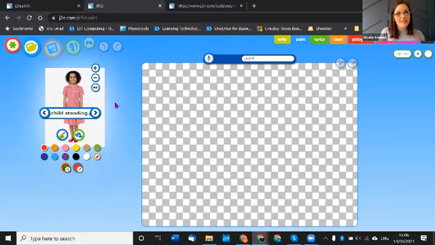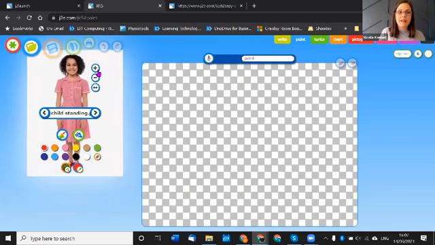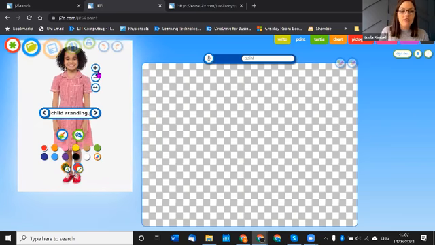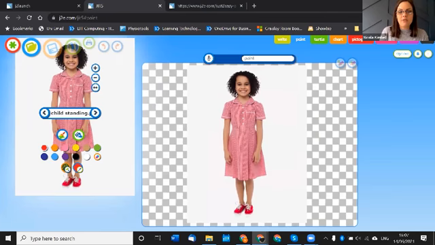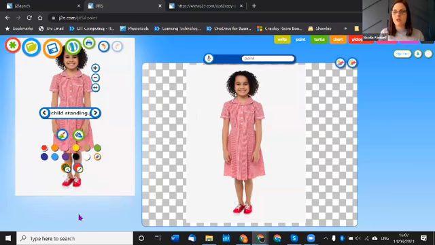Now, a pro tip for this is to make sure that you have a single colour background or a blank background. If you can take a photo of them in front of a whiteboard maybe, or a green screen, or just a plain wall, it makes this activity a whole lot easier. So we're going to make that girl slightly bigger so it kind of fills the screen. There we go. Then I'm just going to click where I want to lay her. I'm going to lay it right in the middle of the screen.